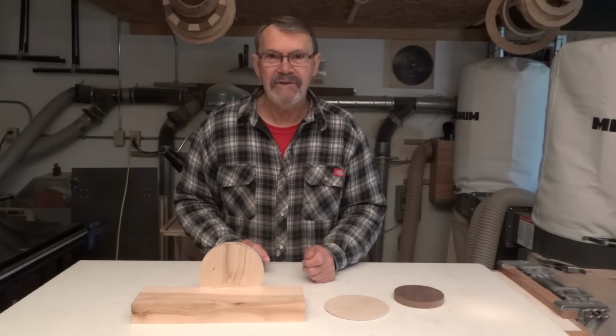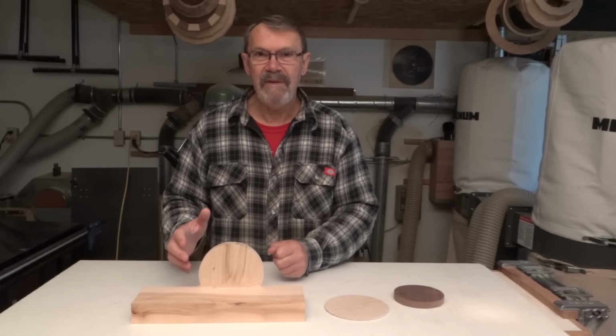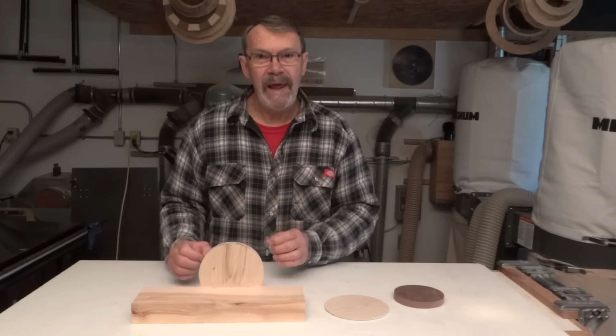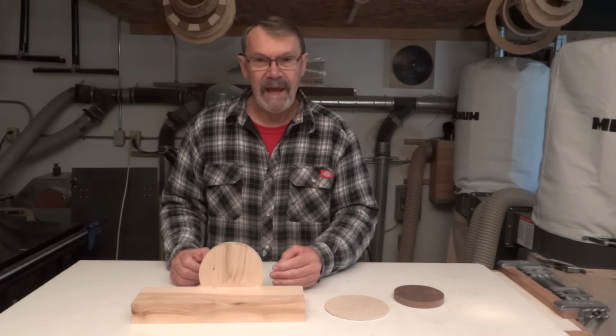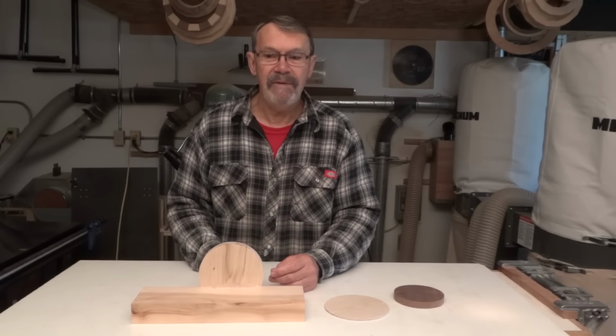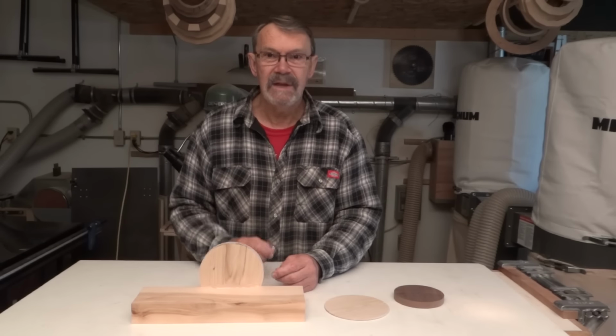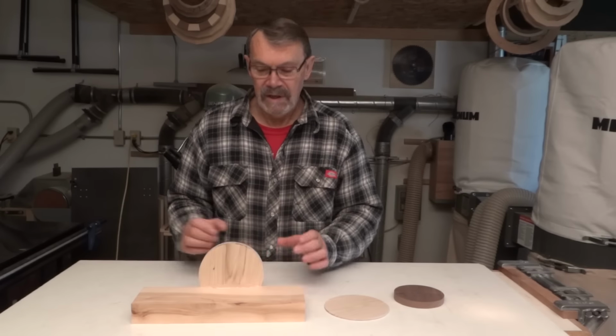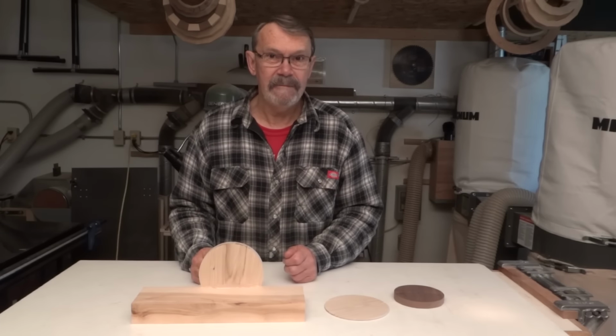Another thing I should have mentioned, aside from keeping your fingers away from the blade, having this glued to the board keeps the blade of the bandsaw from catching and turning it and spinning it. If you're holding that disc in your bare hands, very difficult, if not impossible, to control. You can really injure yourself. So this is a way to avoid that as well.